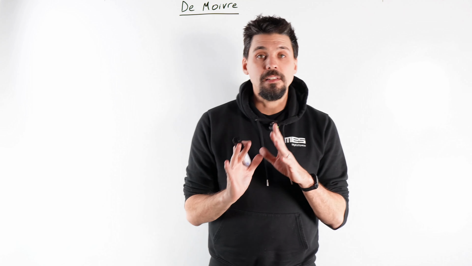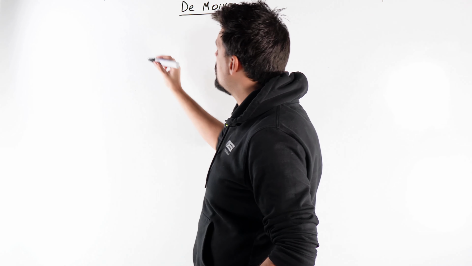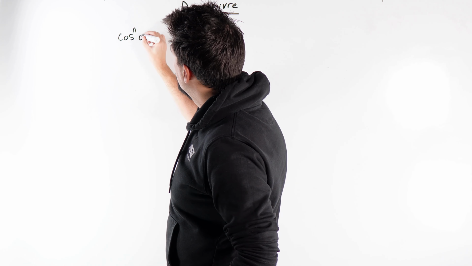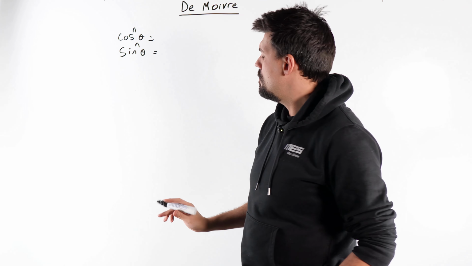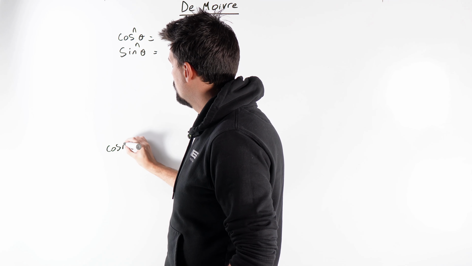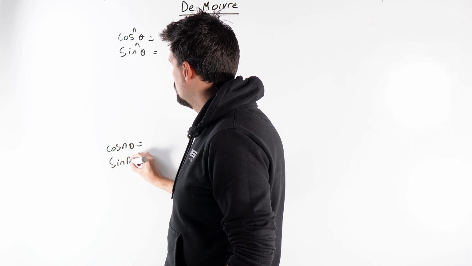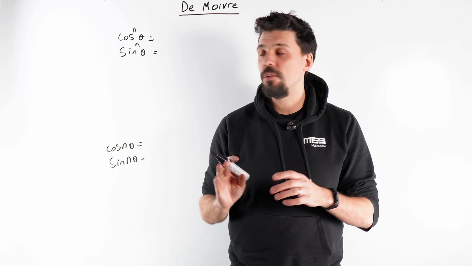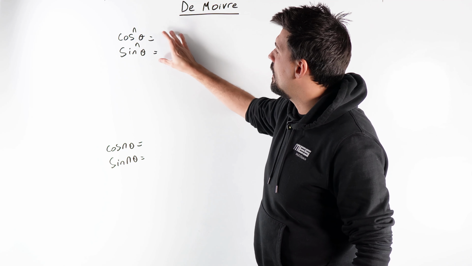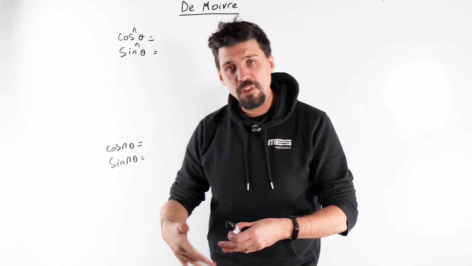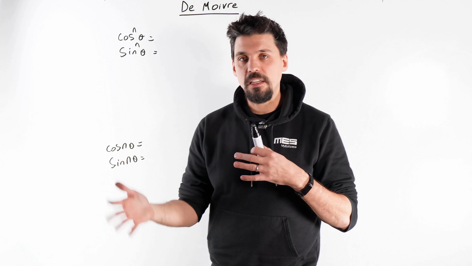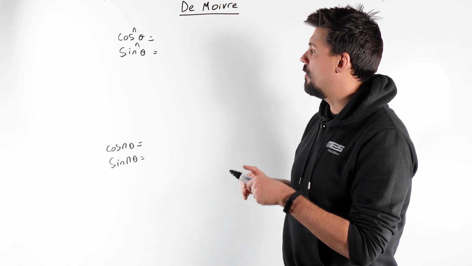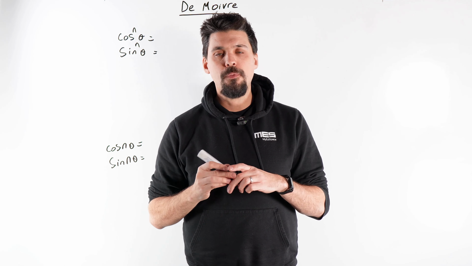Let's do some trig identities. There are 2 main forms of trig identities that we're going to use de Moivre for. You either start with a power of cos and sine, or we have something linear. And the idea is this: depending on what we want to do, we might want to start with powers and end up with nice linears. So cos 2 theta, cos 3 theta, cos 5 theta, sine 7 theta. Or we might start with something linear, cos 6 theta, cos 13 theta, and we want to end up with powers. How we approach these are quite different.